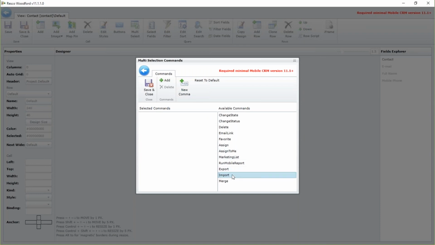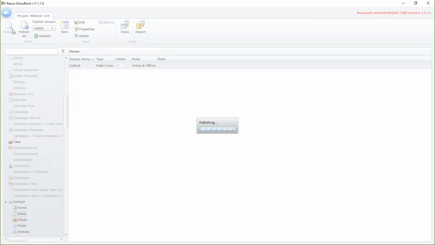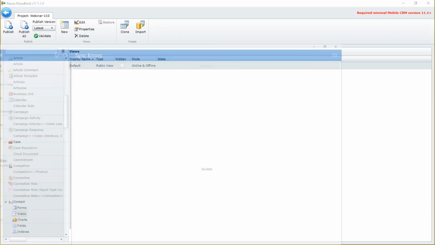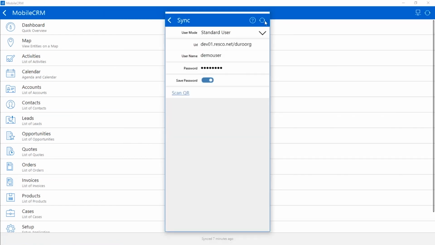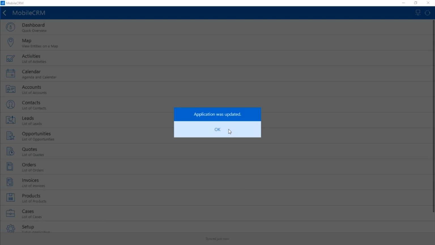And conveniently, I have the import and merge commands here right away. So I can just save this, save my view, and publish my customizations so they will get into the mobile app. I'll now switch to the mobile app and synchronize to see my changes.